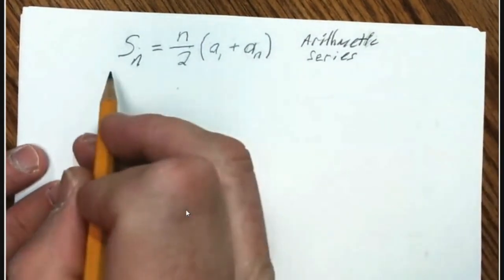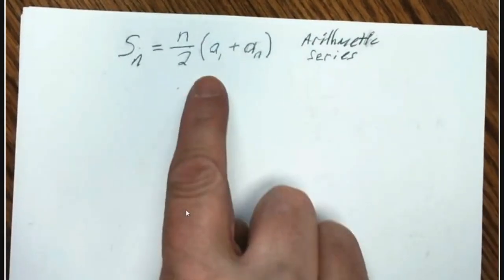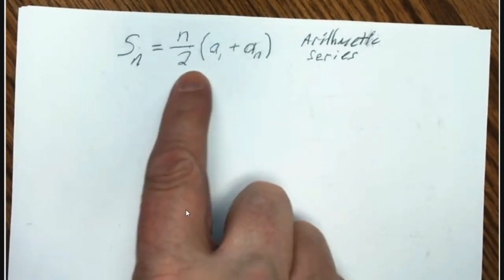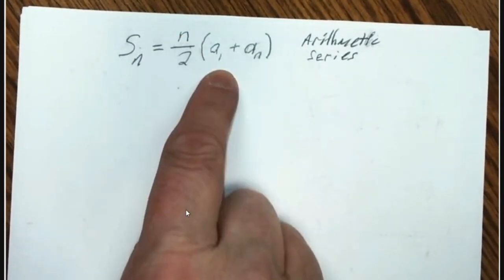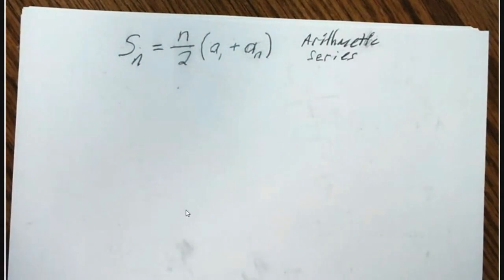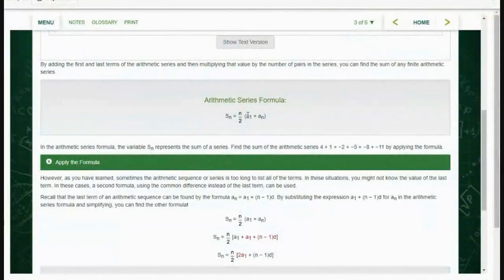Arithmetic series formula right there. We have the first term and the last term, add them together and multiply it times the number of terms divided by 2, which would be the same n, right? Because that's a sum. If we got 10 terms, we're going to take 5 and multiply it by the first plus last term, added together. All right. So that's in our notes now. First term, last term, add together. Number of terms divided by 2.